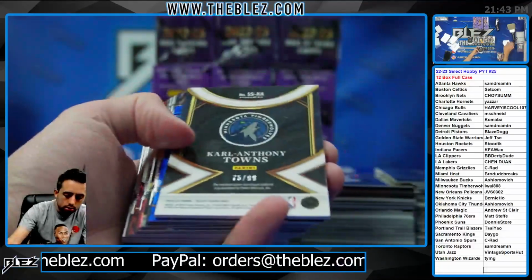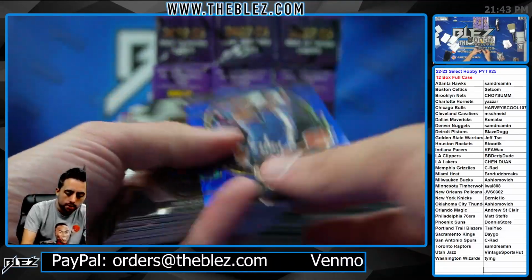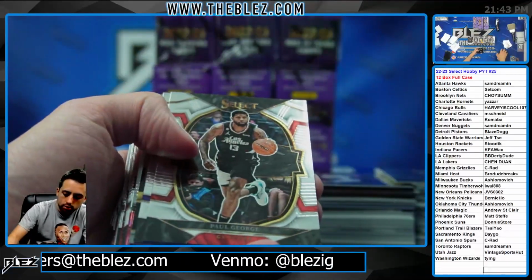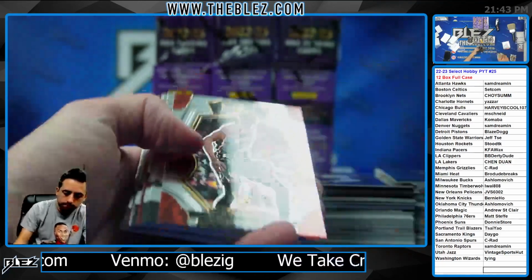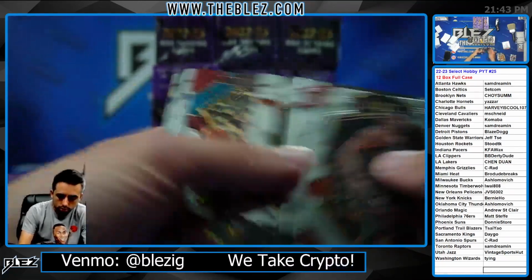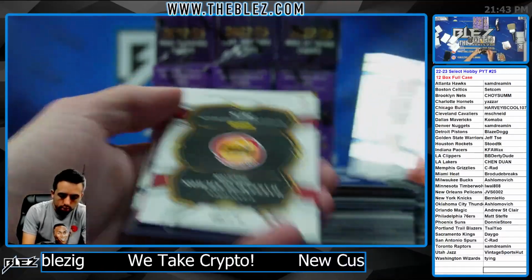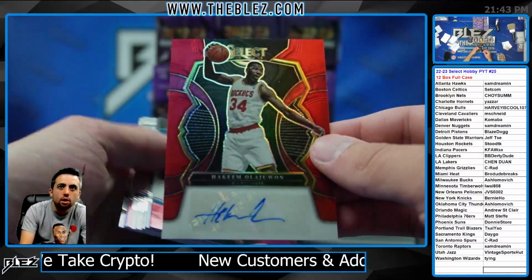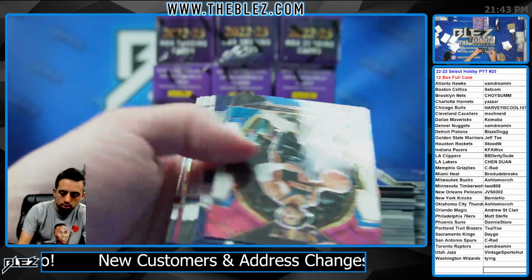Two. Towns. Purple jersey, Minnesota. Blue scope of James Harden. Keegan. Jovic. There's a nice Hakeem Olajuwon. Red auto for the Rockets. Nice.